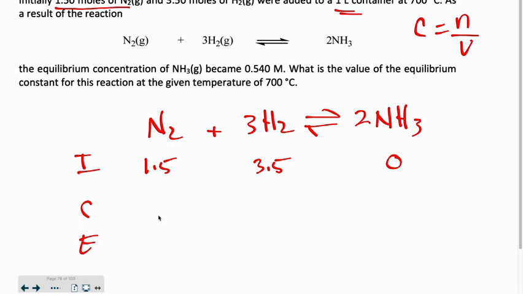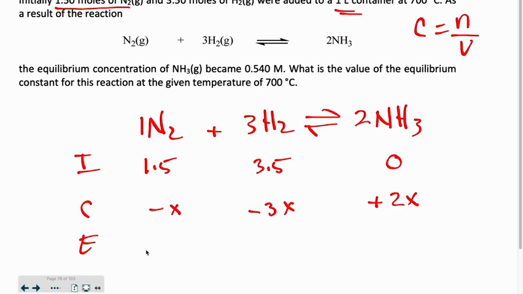Why? Because these are the initial concentrations. Now, what's going to happen here is my change line here, these are my reactants, so these are going to go down in value by how much? Well, this is going to go down by negative x. This is going to go down by negative 3x. Why? Well, we learned this in kinetics. Those mole coefficients there. So basically, what I'm saying is, if this is being consumed at a rate of 1 mole per liter per second, this guy is being consumed at a rate that's 3 times faster. So that's why we put a negative 3x here, and this is going up by 2x.